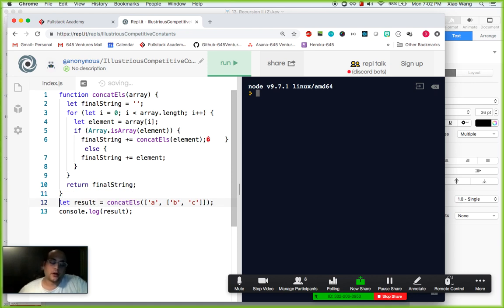Yep, exactly. So basically everything happens in sequence and nothing after an operation can run until the operation finishes. So if I have an array with 4 elements, it has to process the first one first, finish with that before it moves on to the second element. And if any of those are arrays, in the code we have now it will process those arrays one at a time in sequence. So if the second element is an array and the third element is a letter, it doesn't matter that the third element is easier to process. We will still have to finish the second element before we move on to the third element.